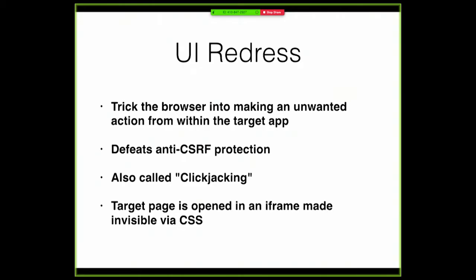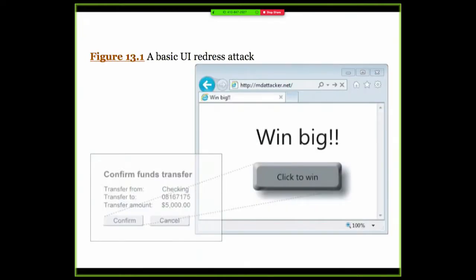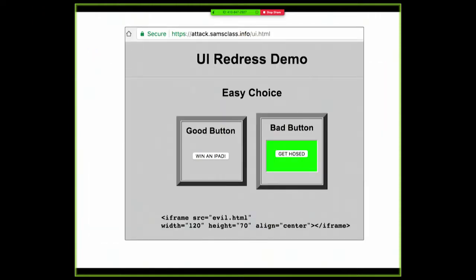So UI redress, this is the famous cookie, tab napping, click jacking, key napping. There are many versions of it. Click jacking is the way it originally became famous. This is kind of amazing. And here's how it works, is because of cross-site scripting, and it still works. You put two pages, one on top of the other, and you put the one on top to be invisible. So you see one thing, but you're clicking on something else.